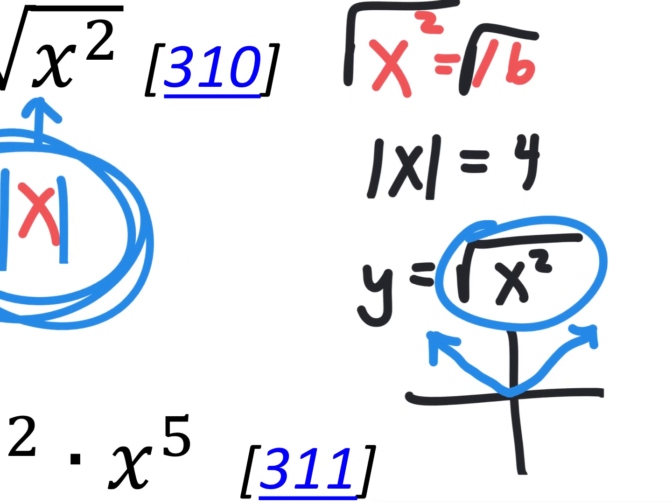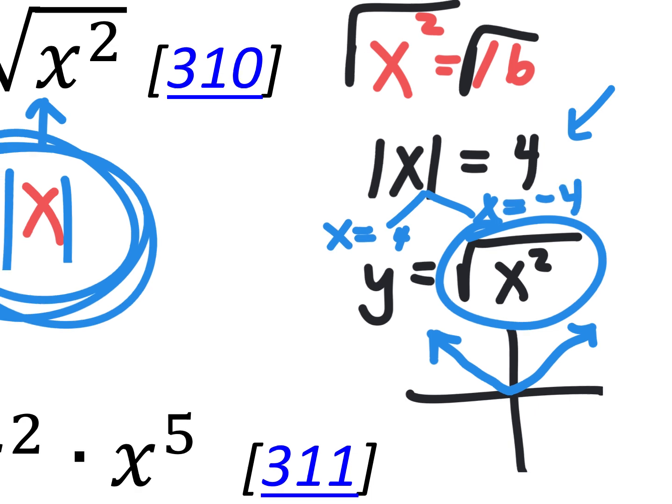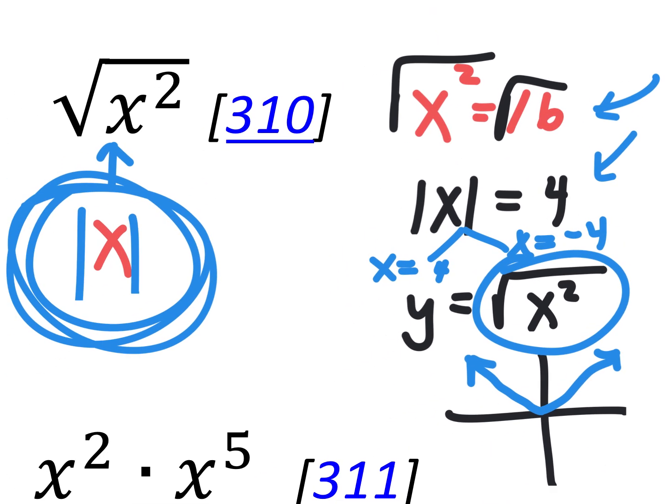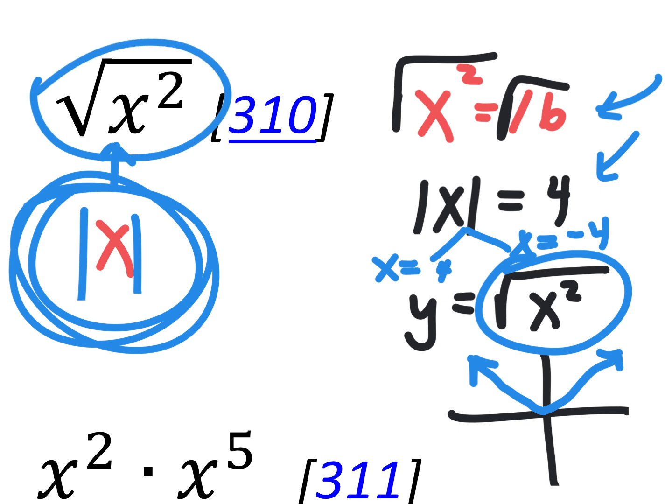So let me just finish this part of the problem then. If I was going to use that, I would say then that would lead to x equals 4 and x equals negative 4 would be the two answers to this little equation. But to answer this simple part, it's just absolute value of x.